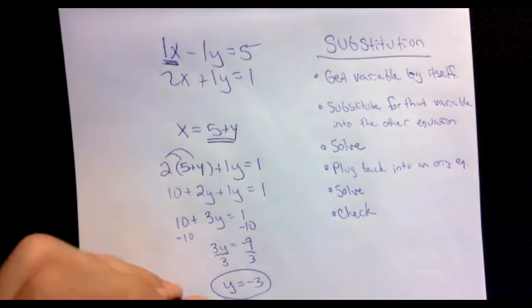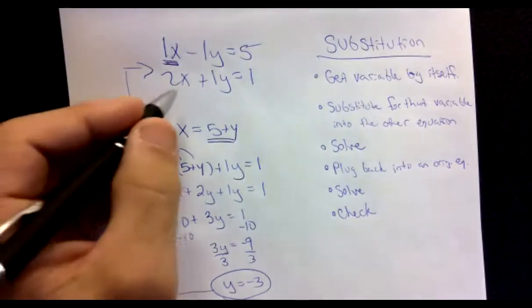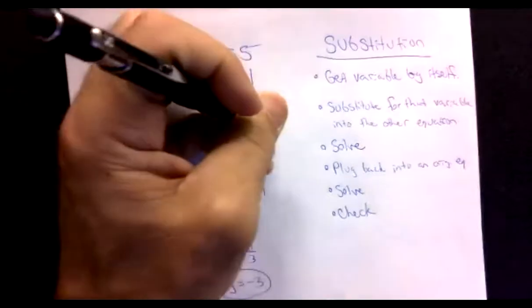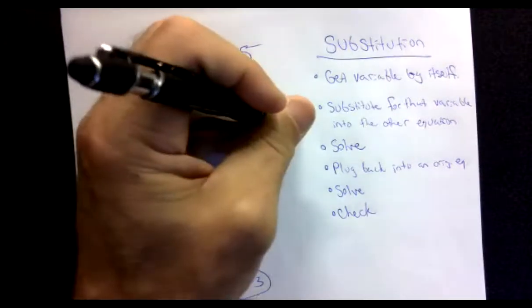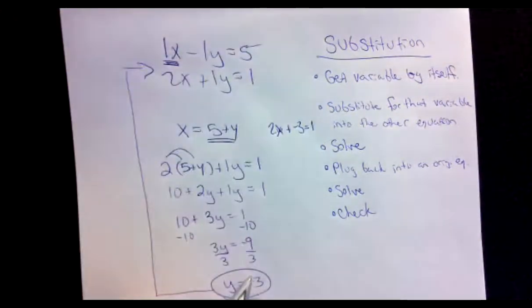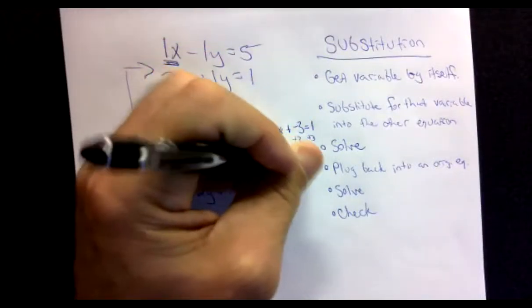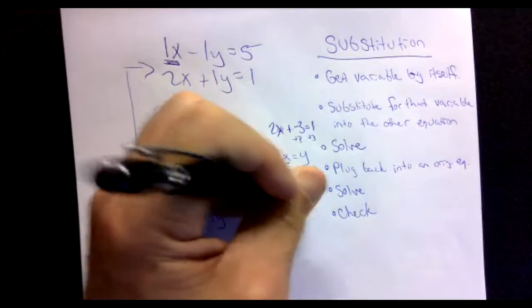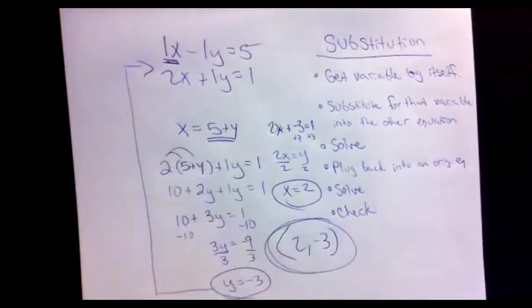Okay, again, at that point, I'm going to plug this back into one of my original equations. Does not matter which one, just pick one. Done the top one a couple of times, I'm going to pick the bottom one. So this 2X plus Y equals 1. I'm going to take 2X. I'm going to plug in my Y. My Y value was -3. And then I solve. So again, add 3 to both sides. 2X equals 4. Divide. X is 2. And again, we get the same solution. We got that 2, -3.